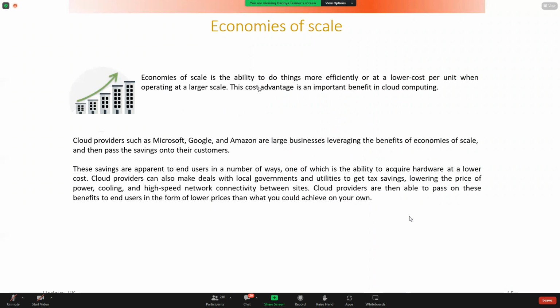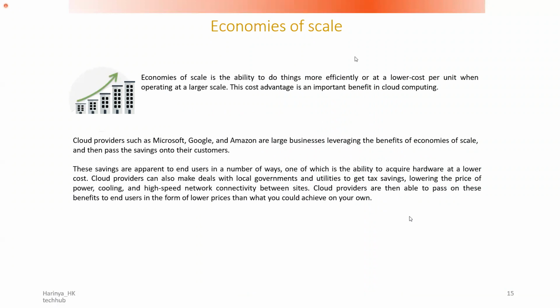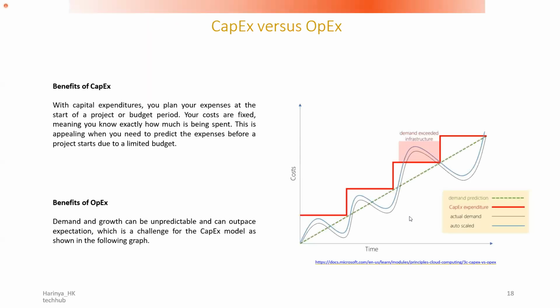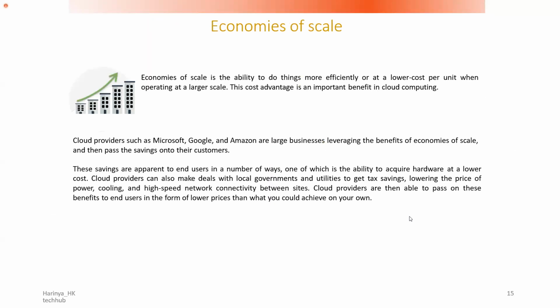Okay, so for economies of scale and whatever topics we are going to discuss next in cloud computing, once we discuss them, after that we will go for Azure cloud account creation. Economies of scale is nothing but being able to do things more efficiently at lower cost per unit. It means you are going to use things at lower cost, and you are able to run the cloud platform most efficiently at lower cost.